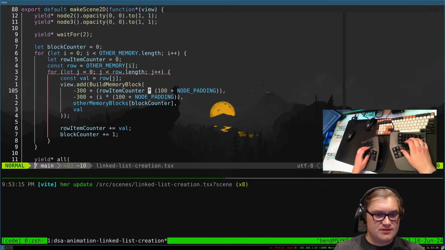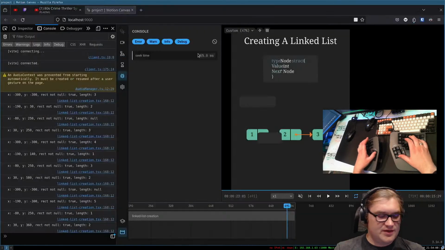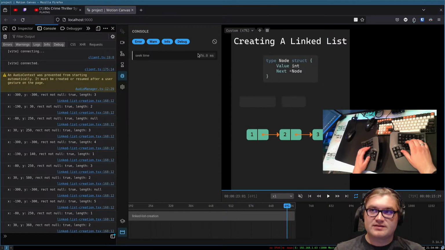X is the row item counter, Y is I. J is just the number of items in the row, which we don't actually care about in calculation. So I think that might be one of my mistakes. Yes, it was.